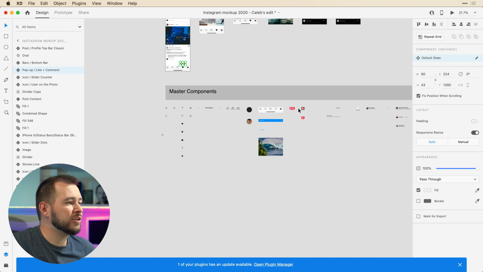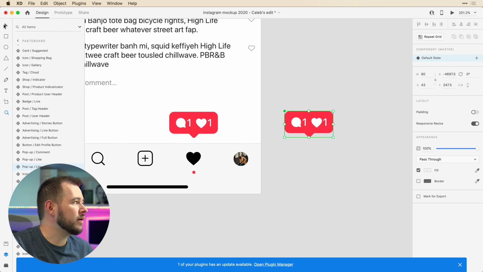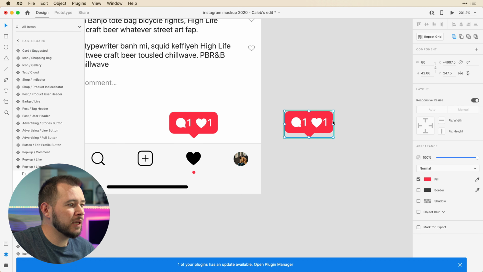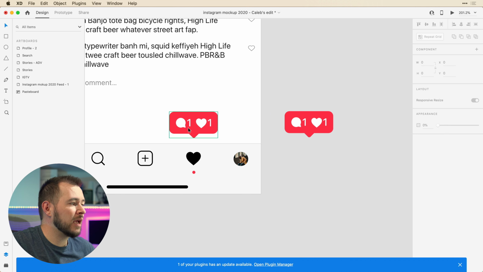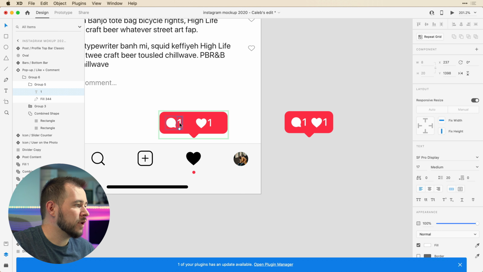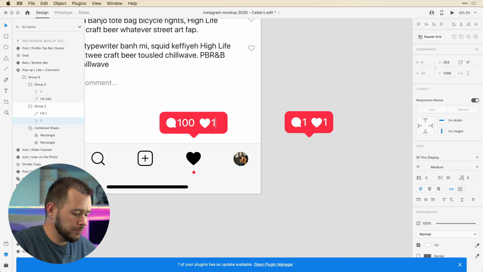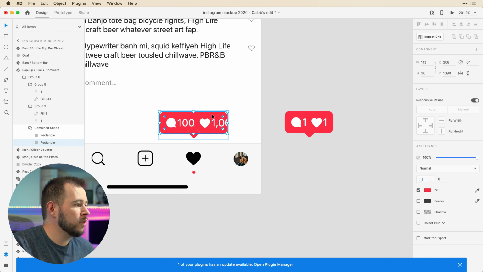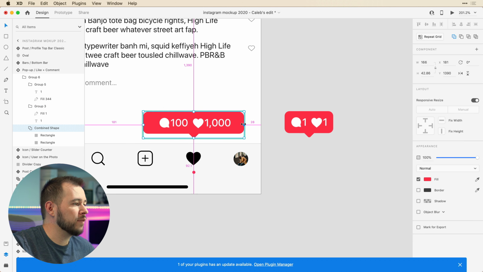But right here, we actually have a child component inside of the page. So we can see that the master component is right here. And I want to show you just with this component. Let's zoom in here. Then we can make some changes within here. So I can come in here, make this wider, and that's great. But if I want to leave it how it is, I can come over here and just make this one wider. And I can override the size of just this. I can drag this over, and let's say that we have 100 comments, because that is far better than one. And let's just do 1,000 likes. And then we just stretch this to fit, something like that. And we have our new notification here.